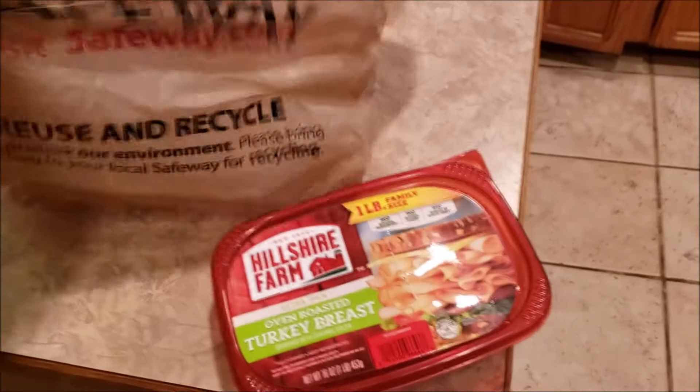I have secured the bag. We're going to put it all together in the morning and make a little meal prep to take to work — I'll film that in the morning once I figure out exactly what I want to do. I forgot eggs, unfortunately, but that's okay. Probably make some quick sandwiches — turkey breast, cheese, six pieces of bread. I'm just going to bring it all to work and slang some sandwiches like the old Blimpie days, since I used to be a sandwich artist. About 100 calories per piece of bread, and about 460 calories for the entire turkey breast thing.